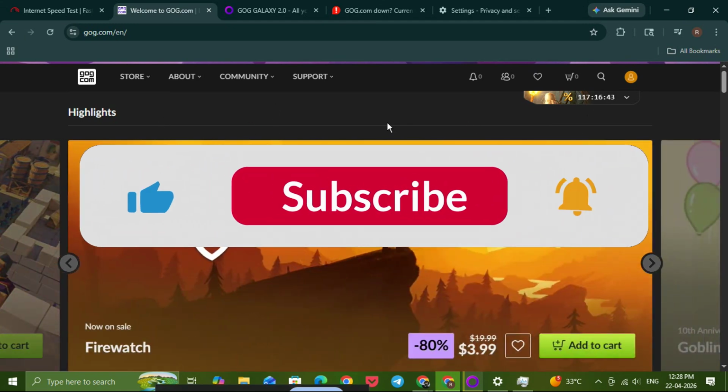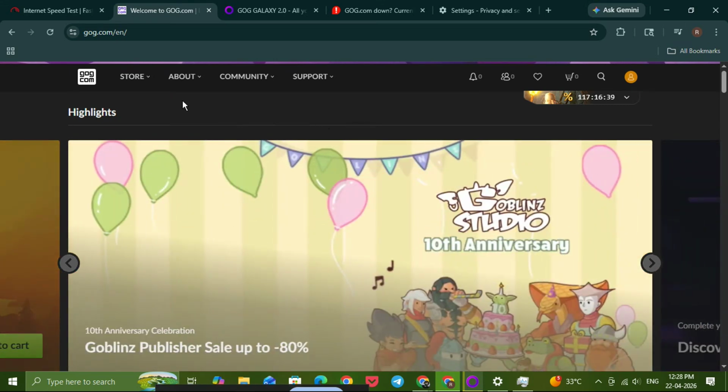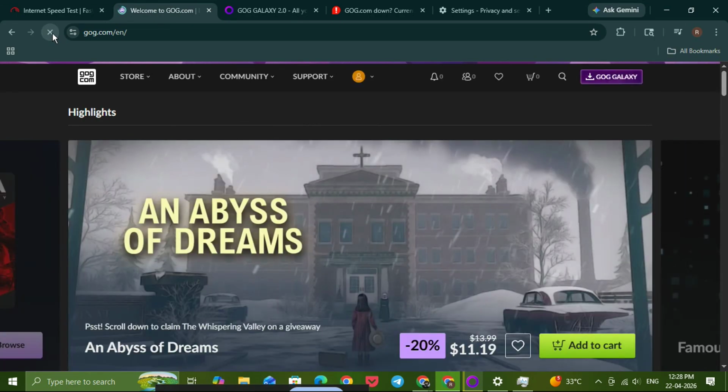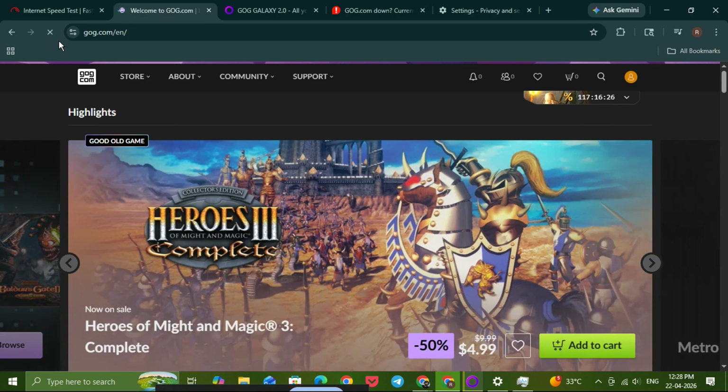First, try the most common fix: refresh or retry. If you're on the GOG website, press F5 on your keyboard or click the reload button in your browser. If you're in GOG Galaxy, close the page or app and try again after a few minutes. In many cases, error 500 happens because the server is under temporary load, so waiting a short while can solve it without doing anything else.